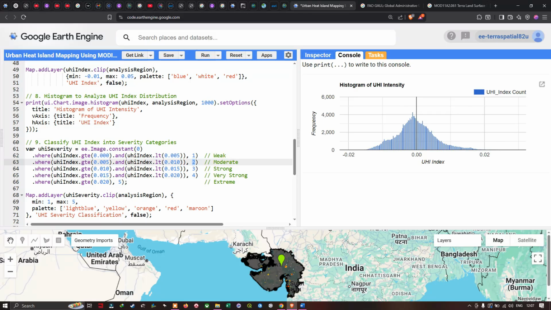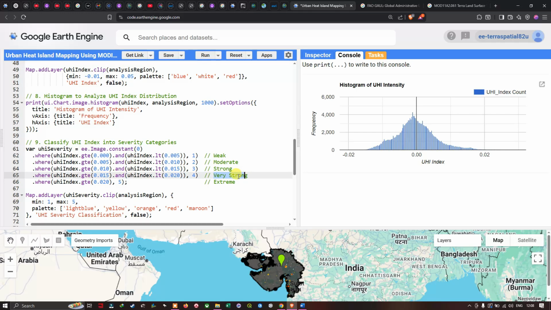The third class is where the UHI index is greater than or equal to 0.010 and less than 0.015, which is the third category, that is strong urban heat island. In the next category, the UHI index is greater than or equal to 0.015 and less than 0.020, which is indicated as the fourth category, very strong urban heat island.